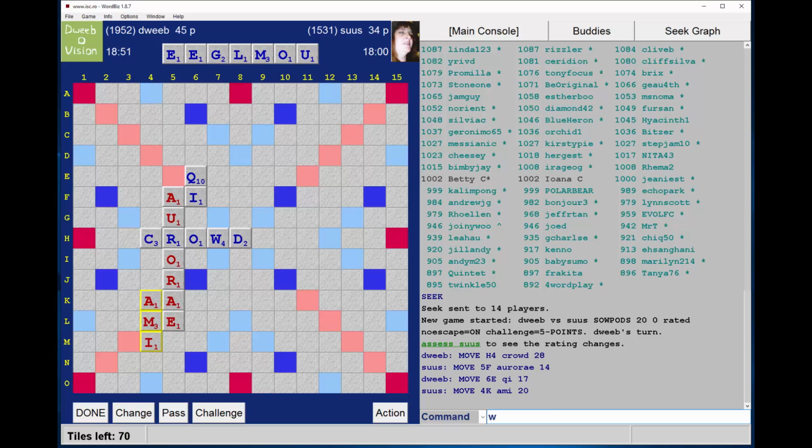20 points for my opponent. AMI takes an E after it, but I don't want to open up row O. I don't think I'm going to score enough to justify doing that. Now my M can go in front of double A, and my E can go in front of ME.